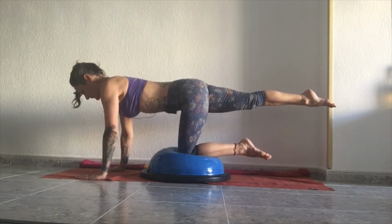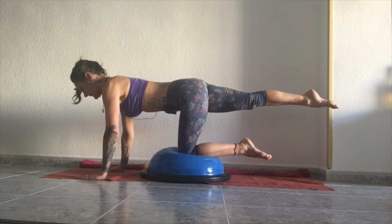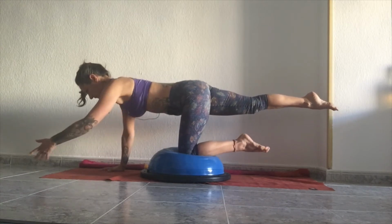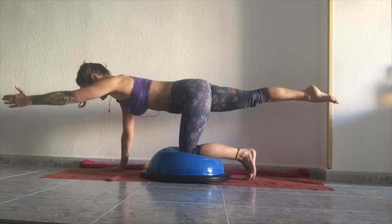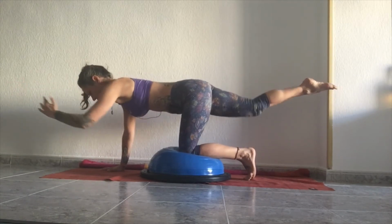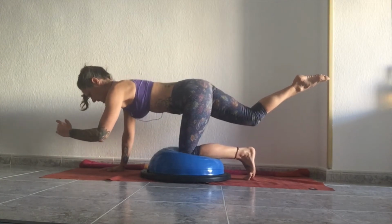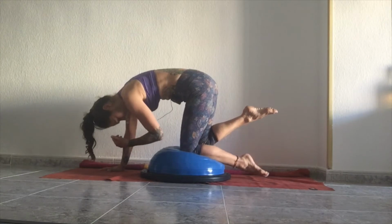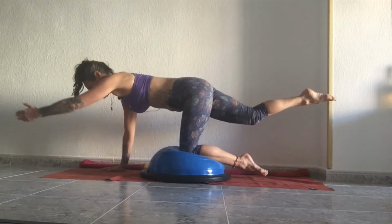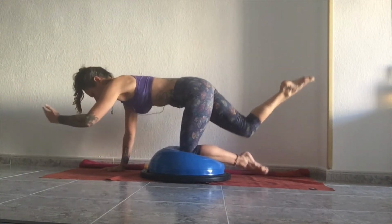So that leg stays lifted, long line, belly strong. Opposite arm is coming up. Remember, you can have this toe down to help through the whole of the range, or you just don't pick these limbs up quite so much. We've got 5, here we go. Exhale to come under. Inhale to go back.